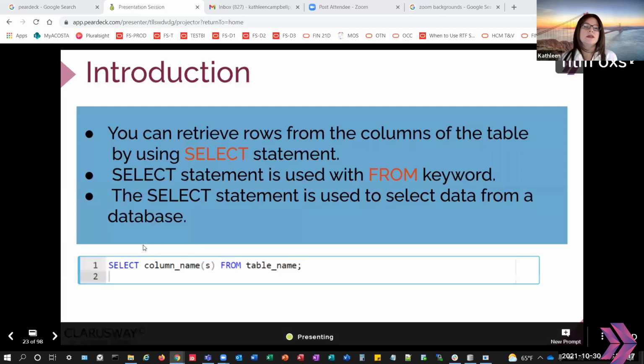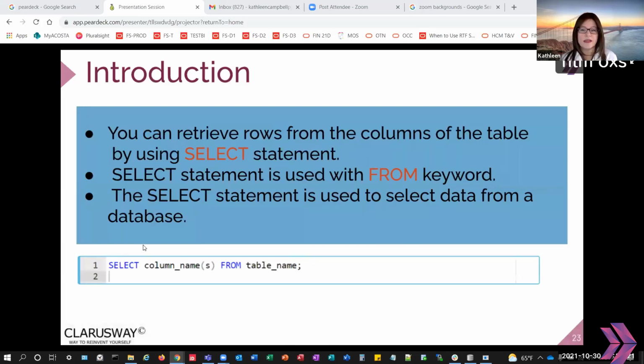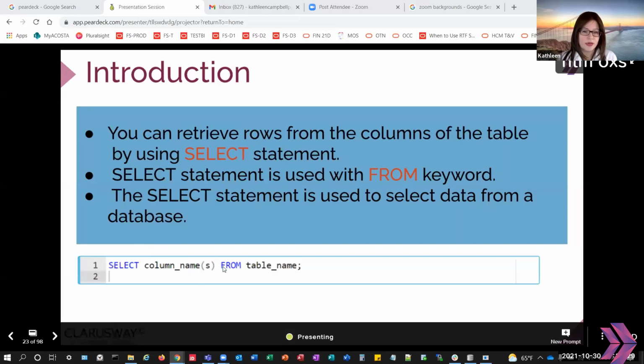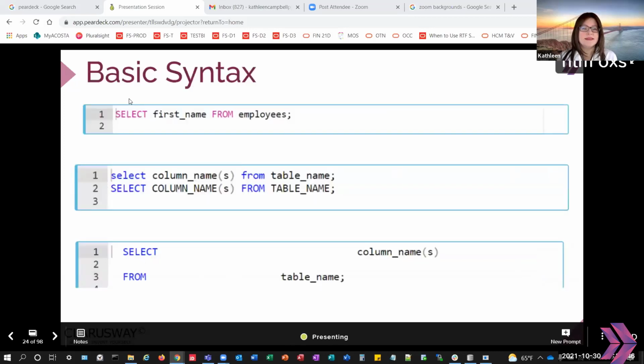Simply, with the select statement, you're retrieving rows from columns in a table. You'll notice our keyword here in blue, and another keyword here in blue. They go together. You are selecting from a place. So what are you selecting and where is it located? Basic syntax.